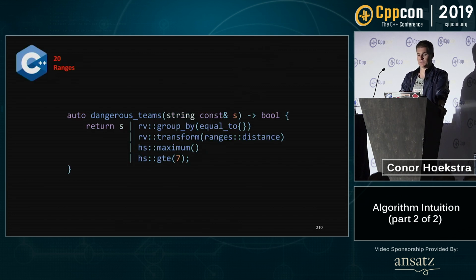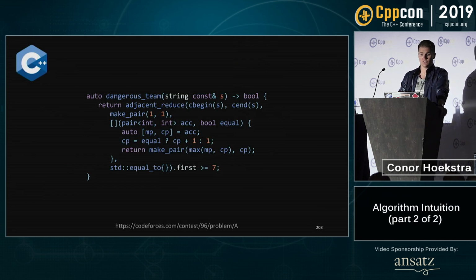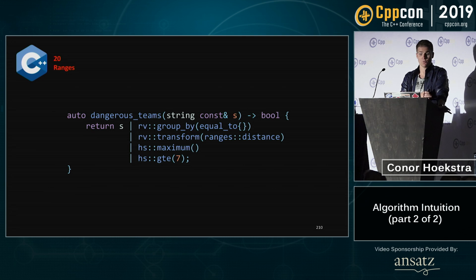But we can go to our C++20 solution, and it looks very, very similar to Haskell. And this code makes me extremely happy compared to this solution, which has a certain amount of elegance and beauty to it in the fact that we can make use of an algorithm. But compared to this C++20 code, I think it pales in comparison. So unlike Haskell code, we read from top to bottom here. So once again, we're making use of the group by equal to, and that does the same thing that Haskell's group does, sort of.